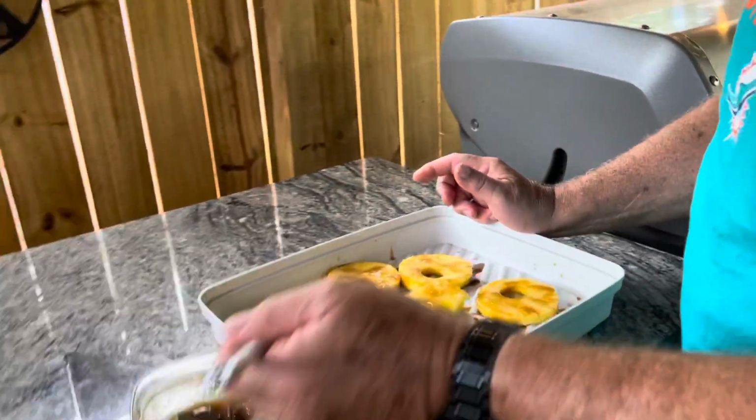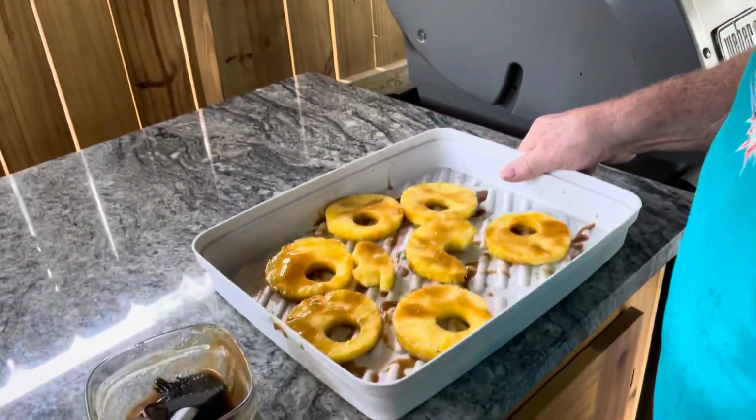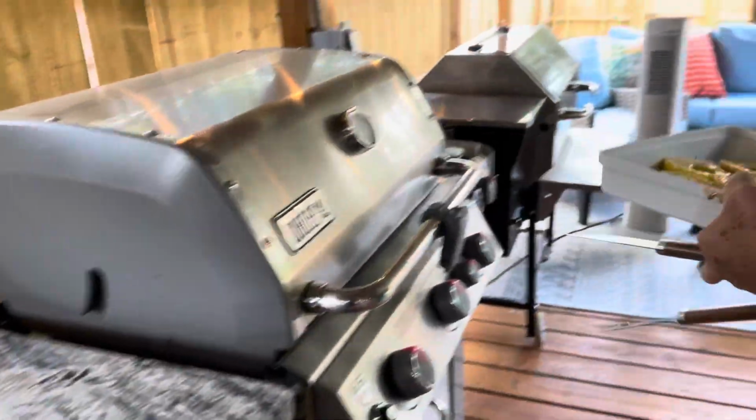So that's all there is to it, real quick. This is fresh pineapple, got it at Publix, already cored, ready to go.